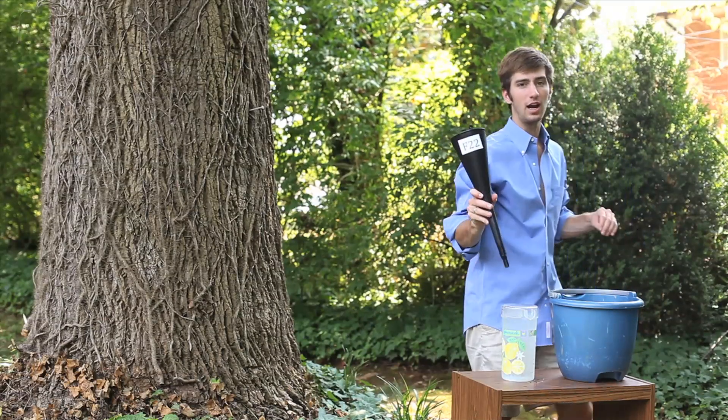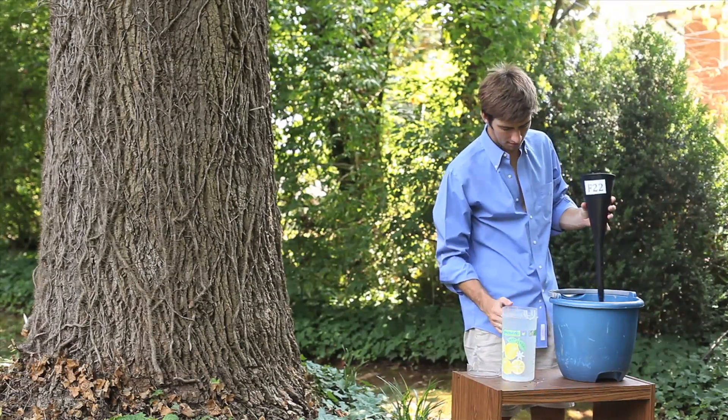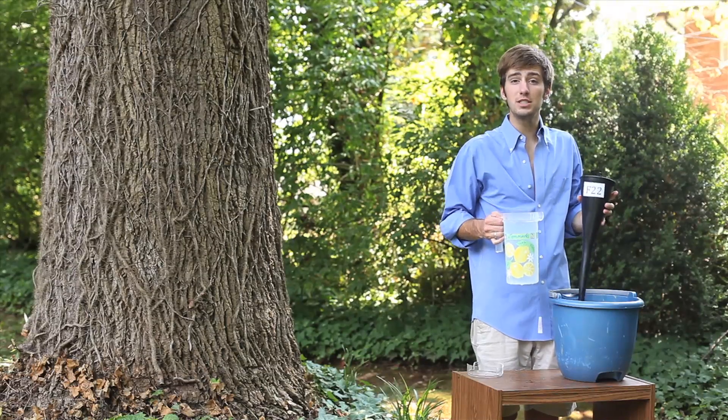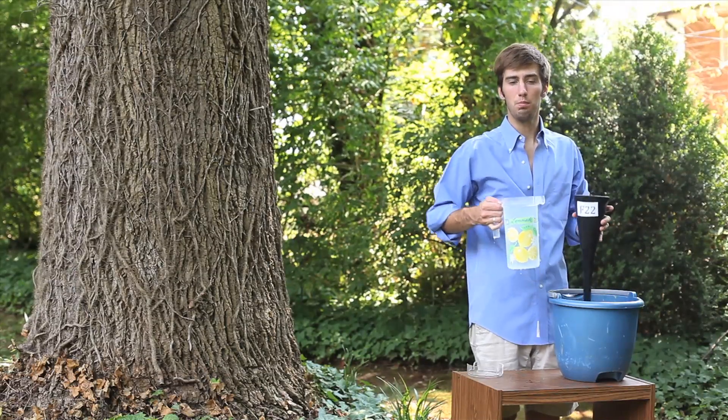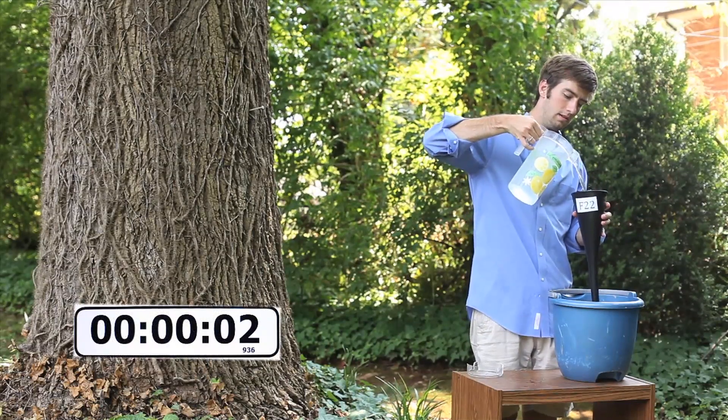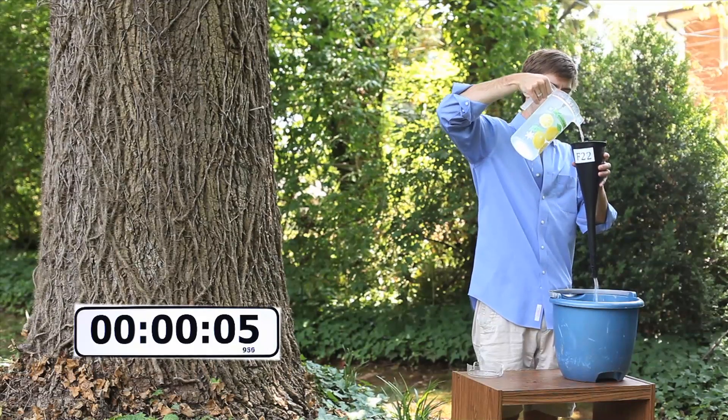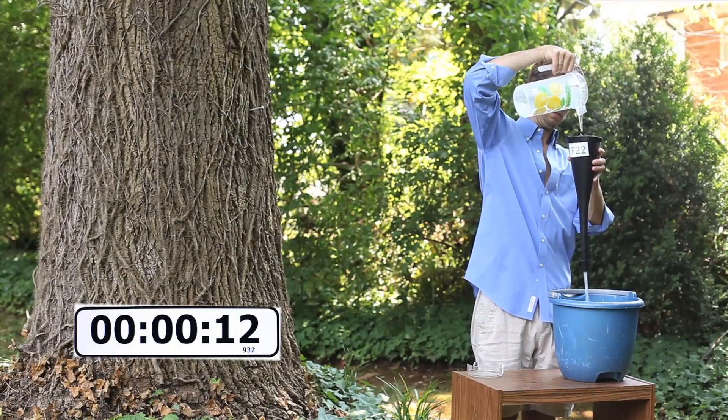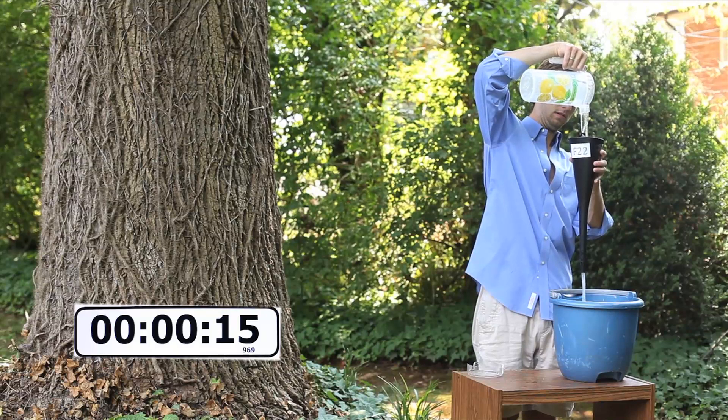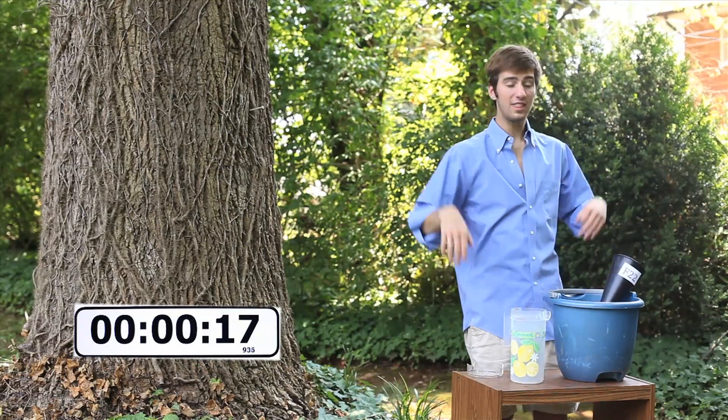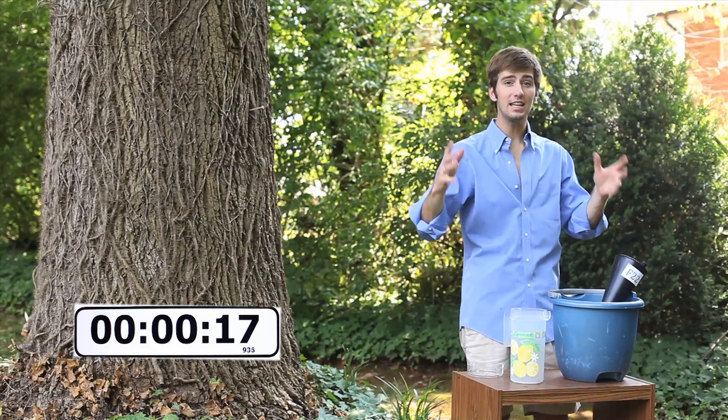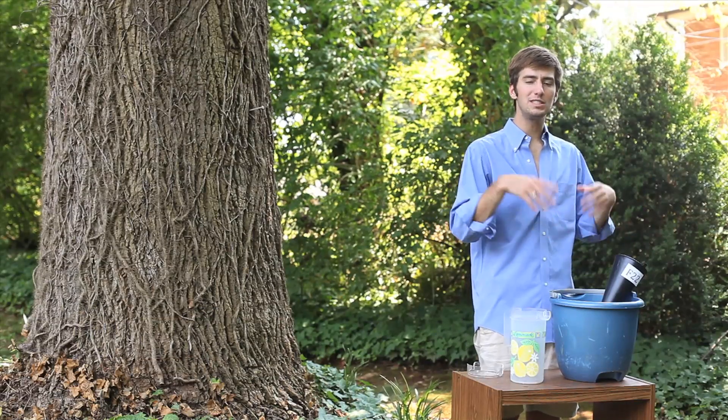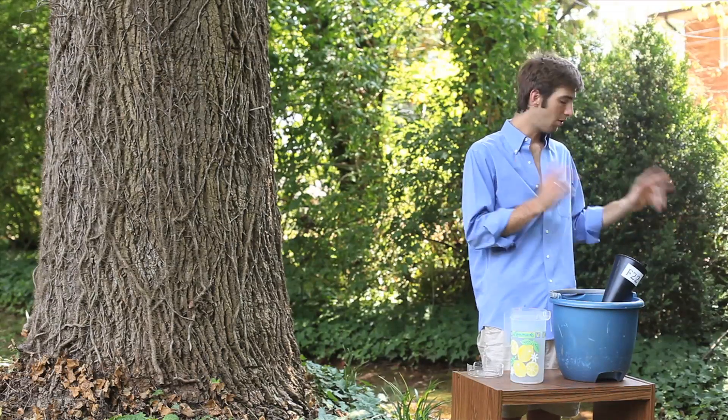Alright, so let's give F22 a try. So here we go. Let's take the top off. Let's get this through. And this is going to be a smaller opening because it's a small aperture. So let's give it a try and see how much slower it is than the large aperture like F1.2. Here we go! Done! Alright, hopefully that worked out. You guys will see in the comments, but I think that that was actually slower than the F1.2, which is true. It should be, because it has a lot smaller opening when taking the photograph than F1.2, because F1.2 has a large aperture.